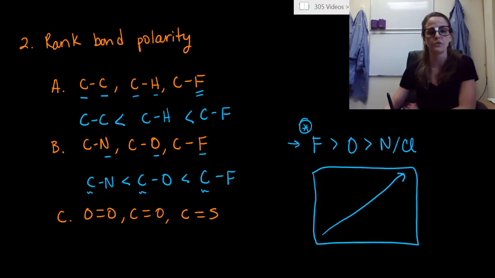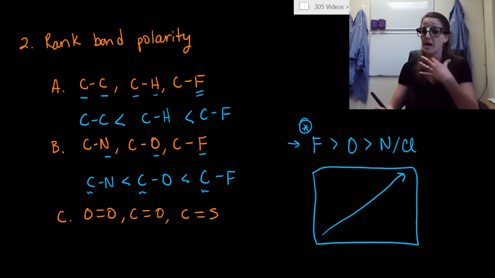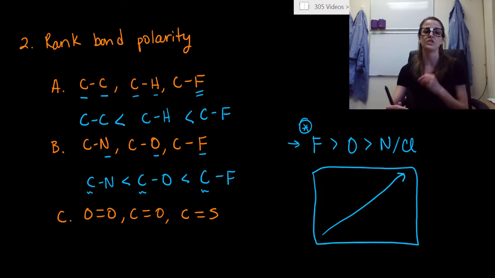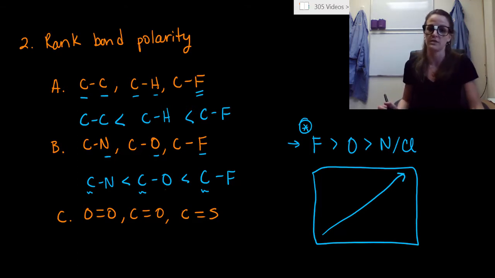All right, so now let's move to group C. And what we see here are double bonds. Now, one of the biggest questions I get from my major students, okay, not my non-majors, my major students, is does the double bond change anything? Does that change electronegativity? And the answer is absolutely not. All it does is tell you that these two elements are sharing 4 or 6 electrons instead of just the plain old 2 with a single bond.